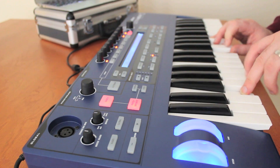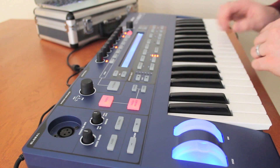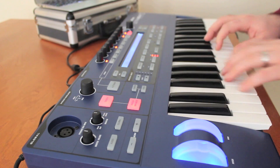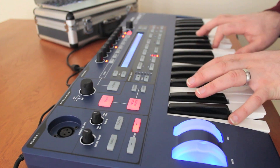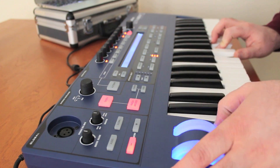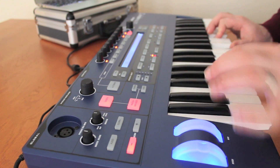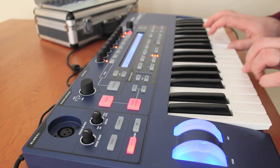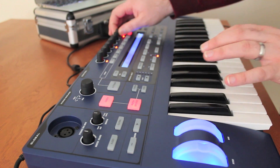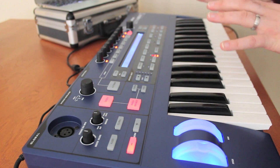And then we have Strings. These are more of an analog type — they're not as realistic as you'd get on maybe a workstation keyboard, but that's really not the purpose of this. This is a synthesizer, so they're more synthesizer-geared strings. String Shot, Breakdown Pad, Guitar Feed JF. There are also some vocoder presets in here, but I'm not going to go through those just because I don't have that hooked up. You'd hook a mic in — it comes with a gooseneck mic. That'll be a separate episode to cover the vocoder.